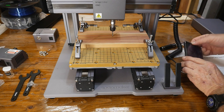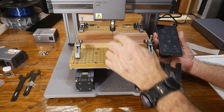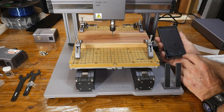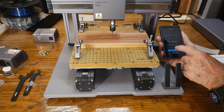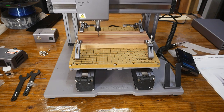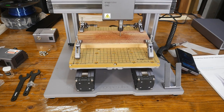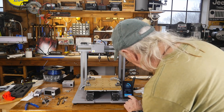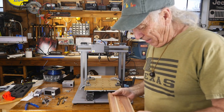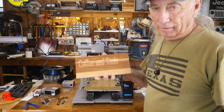I had to get off camera for a minute because when I did a quick test, I found out that when I added five millimeters to the Z origin, the software didn't understand it. Apparently you want the tool bit to be right on top of the lumber. So we go back to the file on the USB, load the text file, and start the job. Safety goggles — always. So here we go. The tool bit I put in was the biggest and I did a really small font, so I ended up with a little bit of a mess. But if you do it right, it will cut and it looks like it does a great job.